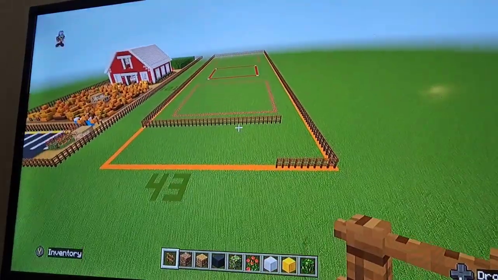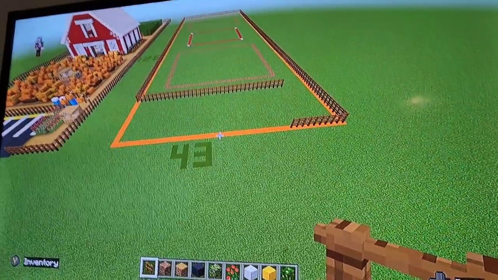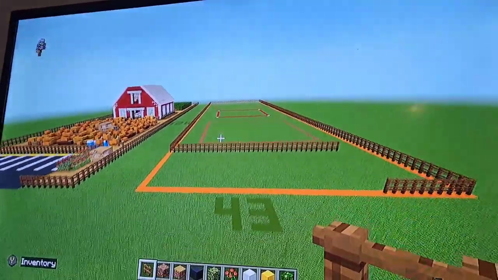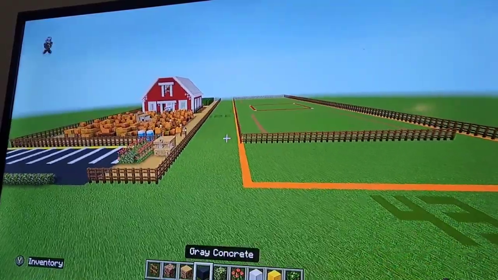But yeah, once you've added your two layers of fence, I would just leave it at two. I probably wouldn't go any taller because then it's going to look like a prison. Once you've done that, let's go ahead and make the parking lot.